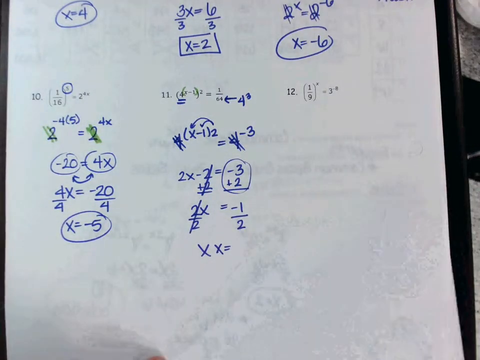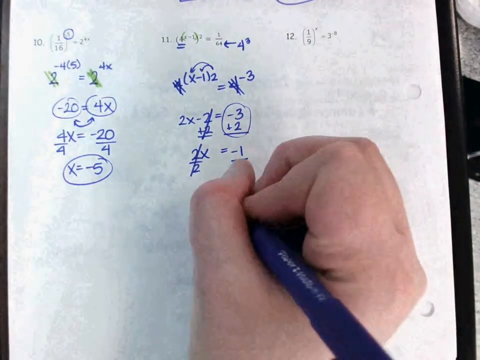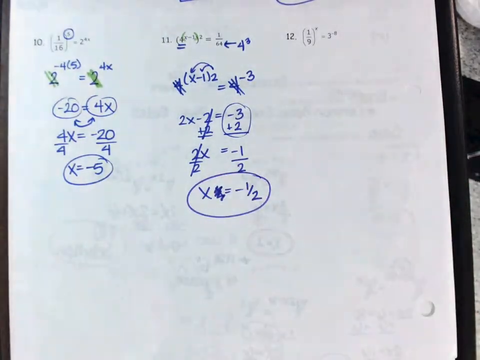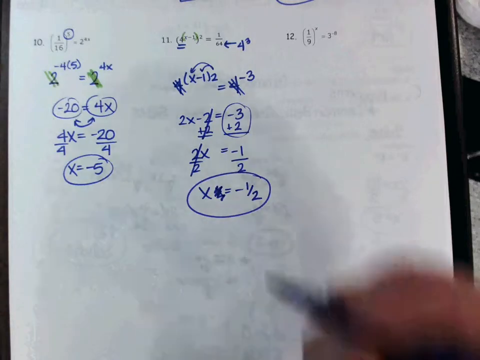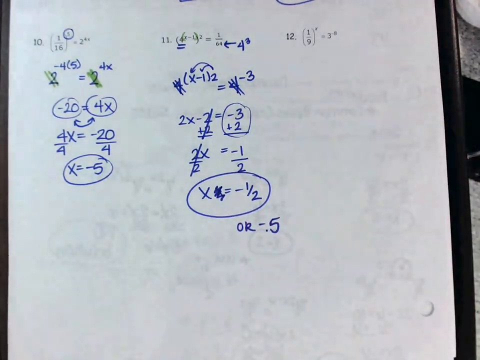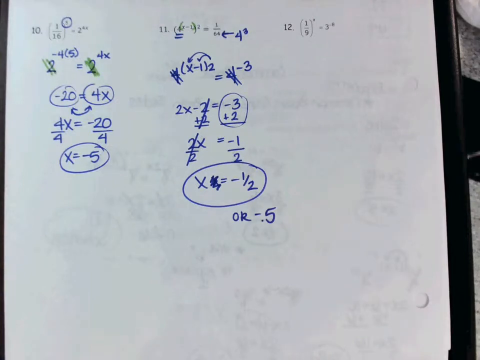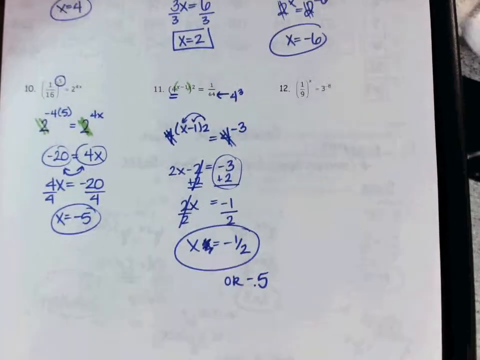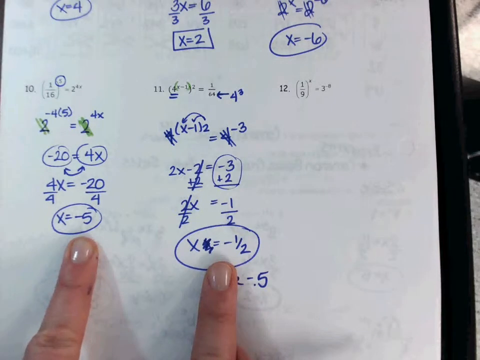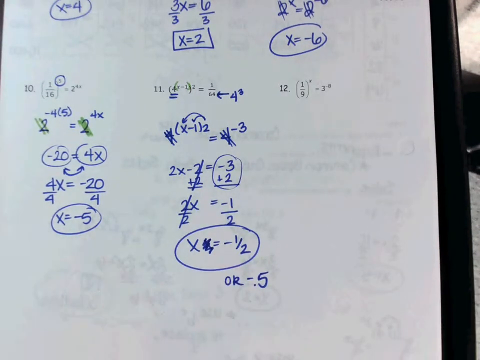Oh, why did I put 2 x's? I don't know. Negative 1 divided by 2 is negative a half. Okay? Or if you want to put negative 0.5, that's okay. Okay? No problem. Alright, there's one more left. Now, what I want you to notice is that all of the ones that had fractions, how did the answer come out? Okay, it was negative, negative, negative. Okay, so in this last one, let's see if that pattern stays the same.